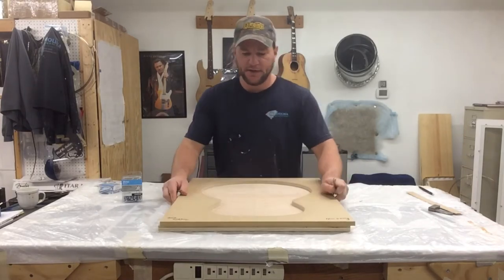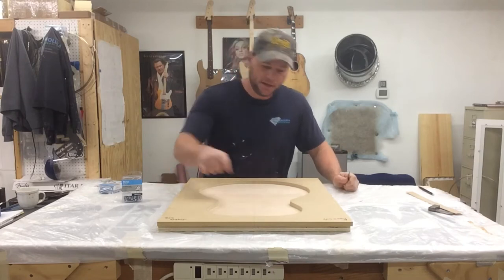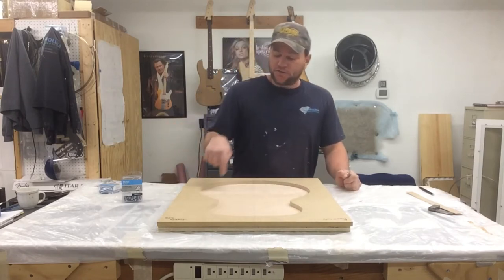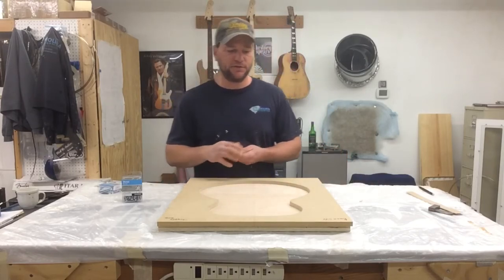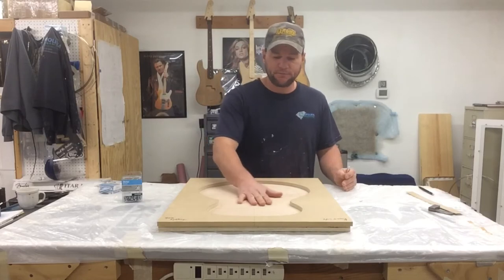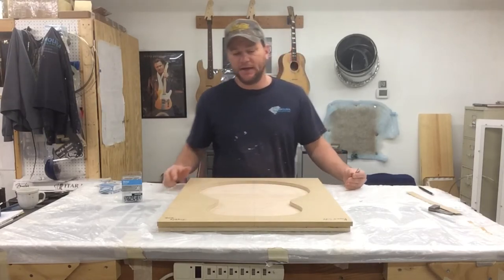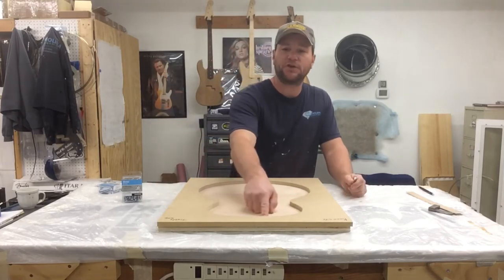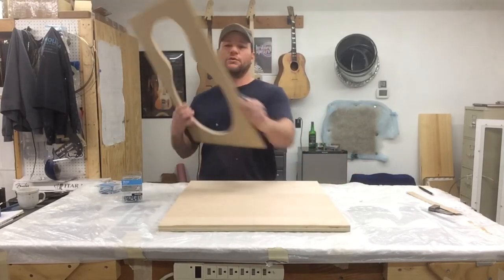I'm going to line this up the way I want it to, pin it, trace the line, drill a pilot hole, cut it out on my jigsaw. Then what I'm going to do is I'm going to bring it back to my drum sander, get it real close to the line. Then I'm going to repin it, retape it, and run a flush cut bit. Cut this with a flush cut bit. Now I will no longer need this.